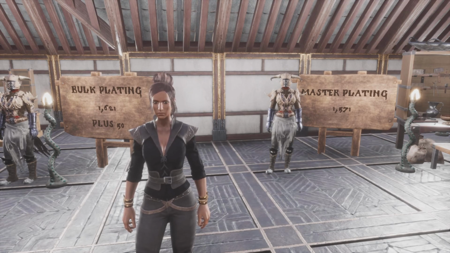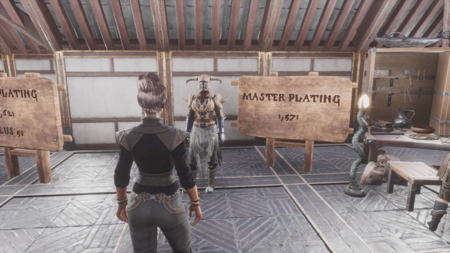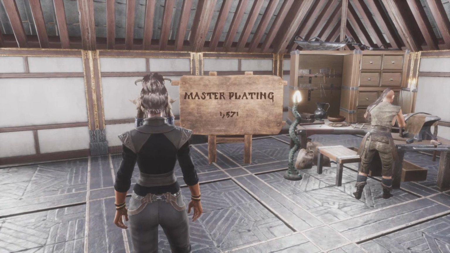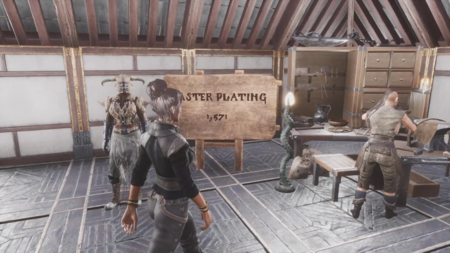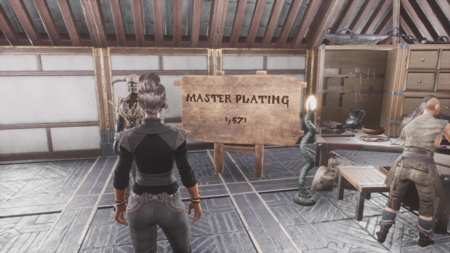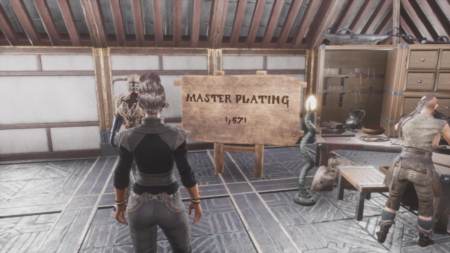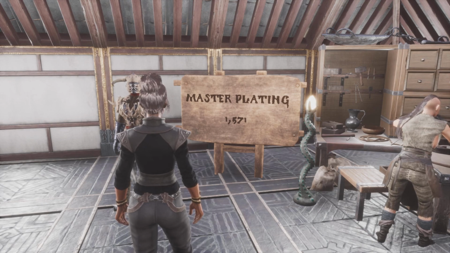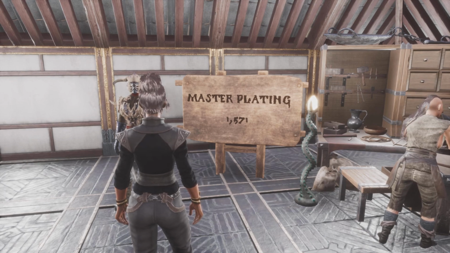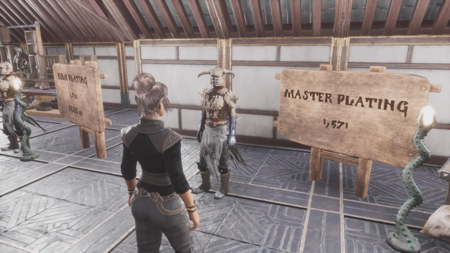But this little bonus tip is, if like me, for your thralls or yourself, when you've been putting the plating on the armour, as we can see down the right hand side, they've got the plating on there, and you've been using the master armour plating, I would suggest with this new age that you switch to the bulk plating.